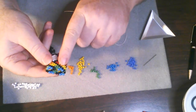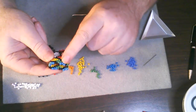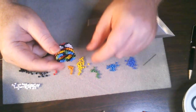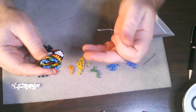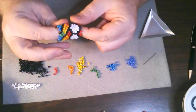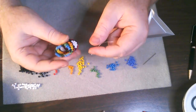It was very important when we finished out that we finished on the last bead. You don't want to stop in the middle of the row if at all possible. I mean, theoretically you can, but then you've got to figure out where you start up and everything. And that leaves us in an awkward spot. You've got to remember where you're at, stuff like that. So always try and finish on a row when you tie off. Finish the row and tie it off. Don't finish in the middle if you can avoid it.